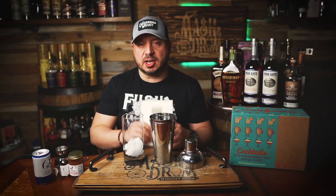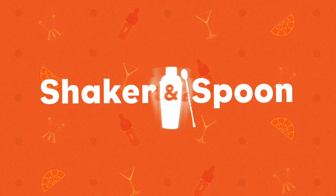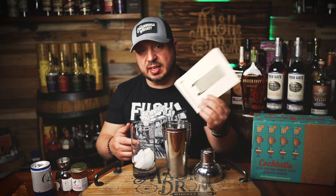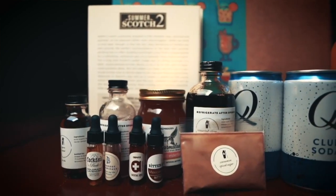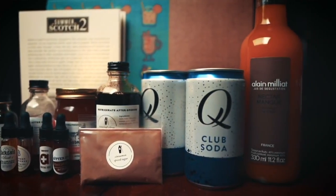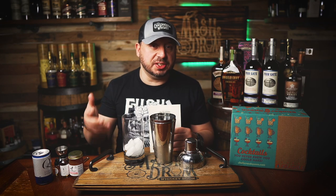Let's make our second cocktail in this month's box with Shaker and Spoon. Shaker and Spoon is a subscription service that teaches you how to make bar-quality cocktails from recipes designed by award-winning mixologists. Shaker and Spoon builds these boxes around one singular spirit and tries to give you different styles of cocktail making. They give you recipe cards, how-to videos — everything you need to guide you through mixing and garnishing the cocktails step-by-step. Each box includes all the ingredients other than the alcohol for about 12 cocktails — four from each recipe — everything you need: syrups, bitters, garnishes, infusions. They give you specialty syrups that are all house-made, all created in small batches in Red Hook, Brooklyn.